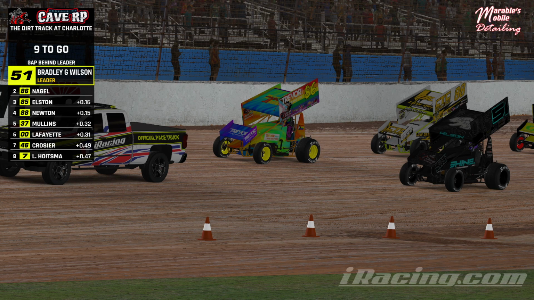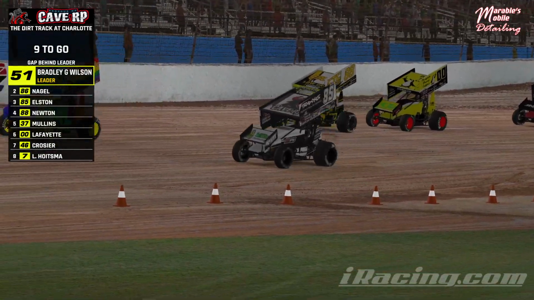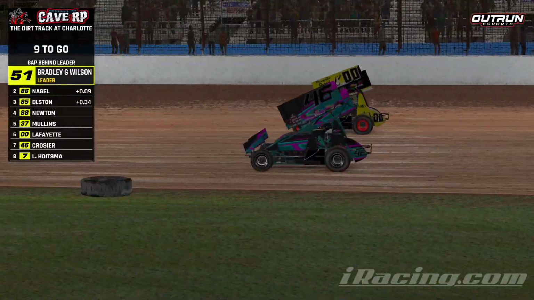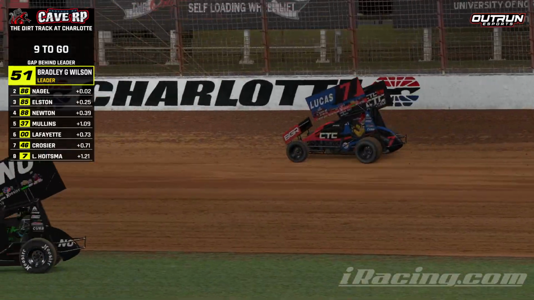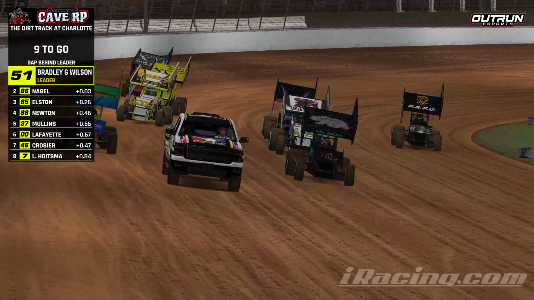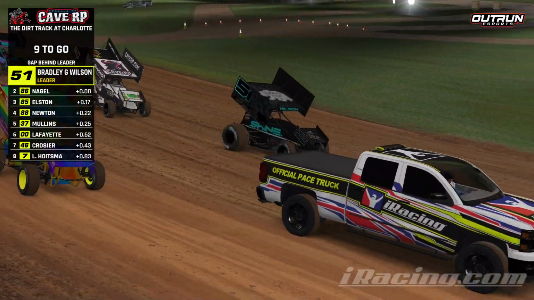All right, 8 cars for our heat race here. We'll set the starting lineup. Brad Wilson, Damon Nagel on the front row. Scott Elston, Quinn Newton, row 2. We have Cliff Mullins, Nathan Lafayette, row 3. Adam Crozier and Lucas Hoytsma, row number 4. Hoytsma, usually one of the fastest cars. We'll see how he tries to work his way up to the front of the field throughout this heat and then the main. 8 laps, caution laps don't count.